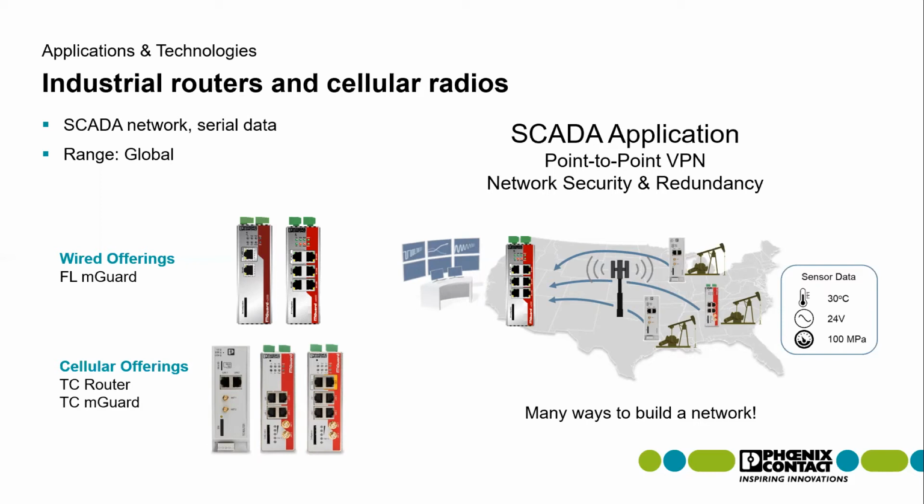Do you need advanced security features? Do you need redundancy in the network? Is it just a simple point-to-point VPN? Do you have different types of I/O points that you need? We can really think about what is the right product for the application. There are many ways to build a network, but it really comes down to the needs of the application.